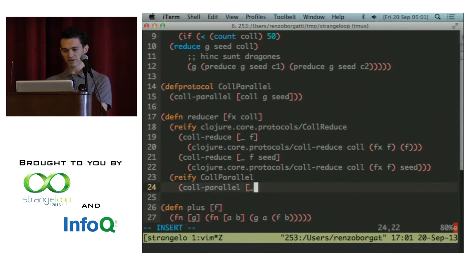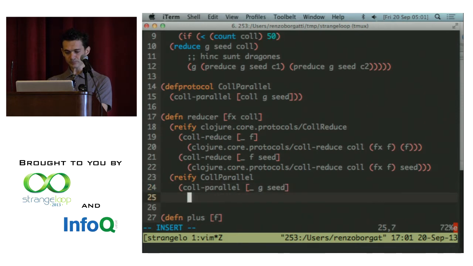This is implicit argument. This is some function g. This is the seed. And what we need to do is call our produce. And now we pass the collection that is not the reified version of it, which is coming down from the parameters in the main function. And we still need to transform g, and then we pass the seed.